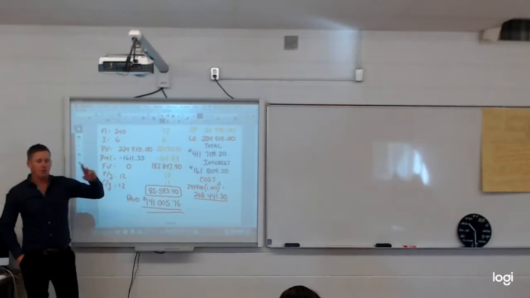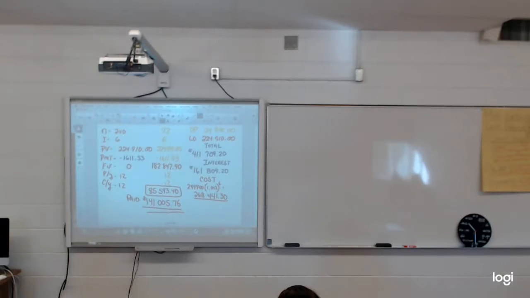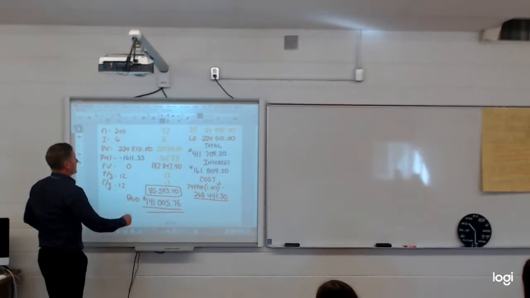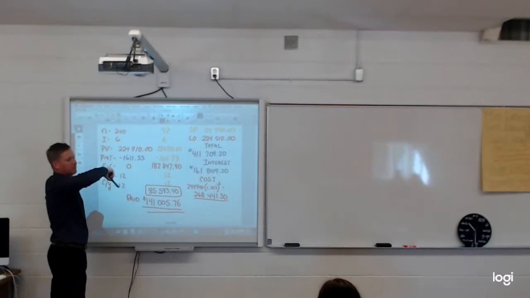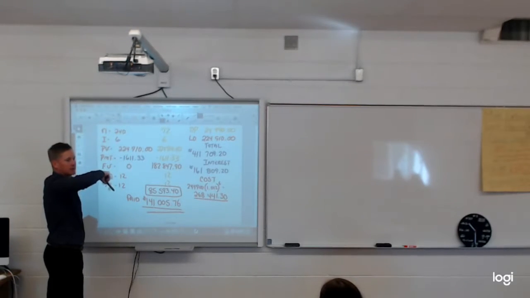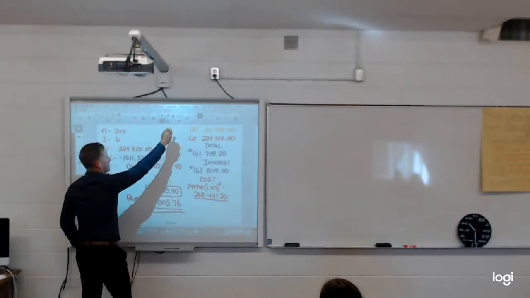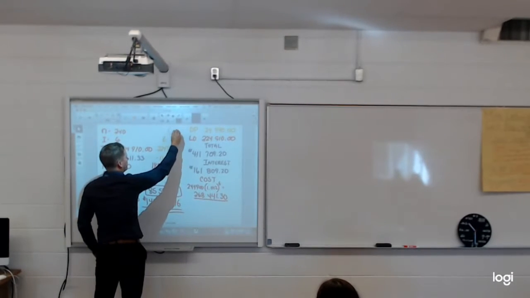Okay, so pencils down. Let's have a look at this. This was a 20-year mortgage. So let's now look at it if she lived in it for 12 years. Let's do this whole question again based on 12 years now. All right? So, everybody's got this down that needs to have it down? Because I'm going to erase the key components of it now. All right? That's gone.